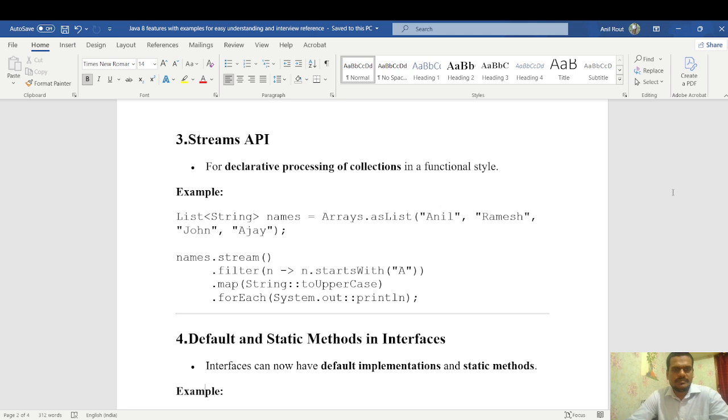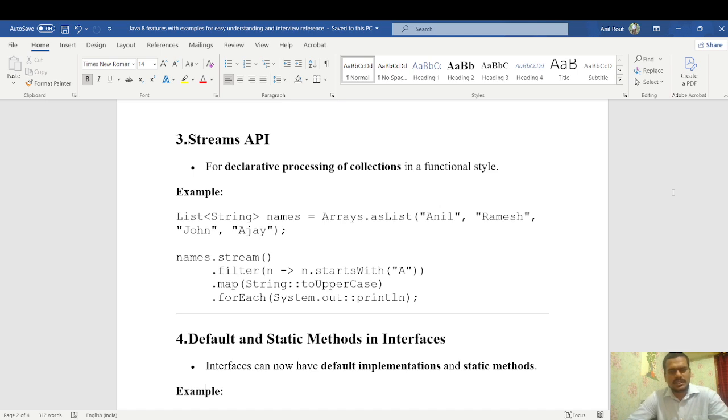So the Streams API, what exactly is it? For declarative processing of collections in a functional style. Example: List<String> names = Arrays.asList Anil, Ramesh, John, Ajay.